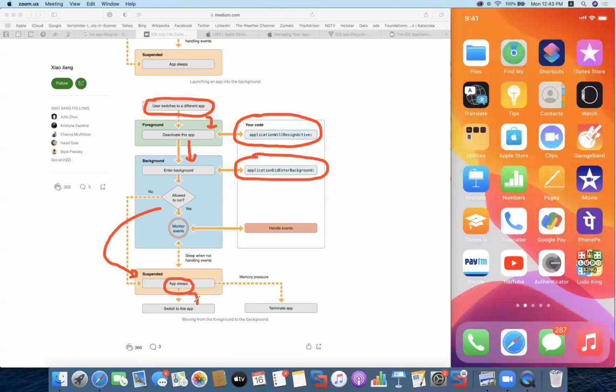And you will be able to switch back to this application. In case there is memory pressure or something like that, you can always terminate the application as well. So both ways we can handle the application lifecycle. Is that clear? Yes. So the application lifecycle is very, very important. Why are we understanding this? Because there are different kinds of applications which you want to keep running even in the background, for example WhatsApp. In case you have not handled these methods properly during development, as soon as you put your application into the background, it might get deleted or closed.